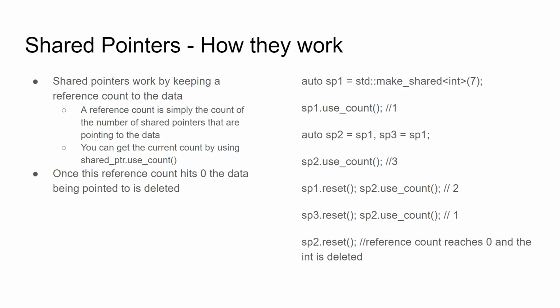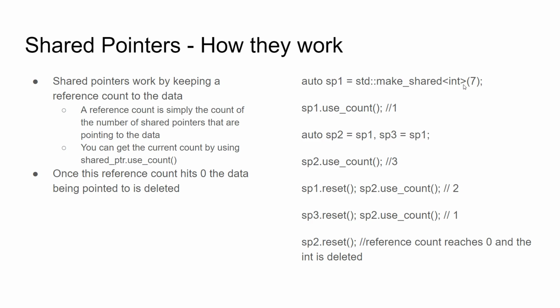Okay. So the way that shared pointers work is they use a reference count. So they keep track of how many people are referring to this object. Every time you make a copy of a shared pointer, the reference count goes up. Every time a shared pointer gets destroyed or calls reset or points to something different, that counter goes down. Once that counter finally hits 0, then we delete the data. You can get the current number of elements that are referring to a shared object by doing shared pointer.use_count. It'll tell you how many people are referring to it.